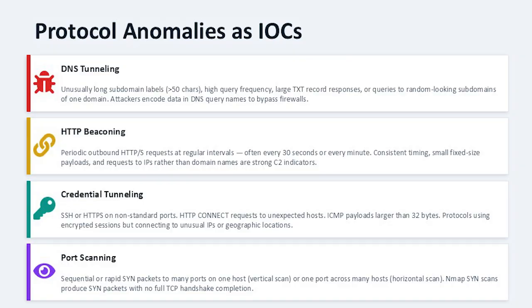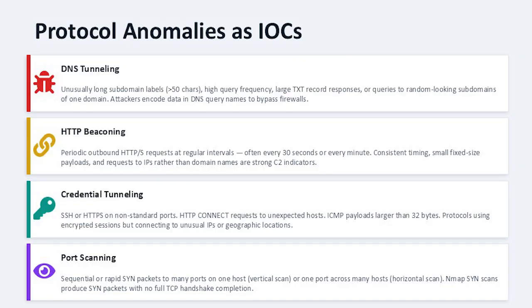A lot of high frequency queries, or a lot of queries, really large text record responses or frequent text record responses, queries of random looking subdomains of one domain. There's a lot of ways to leverage DNS, just because DNS is required everywhere, that attackers can embed information in some of the DNS records that may slip past various other protections that may be in place.